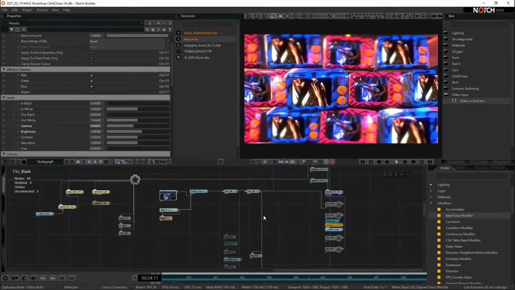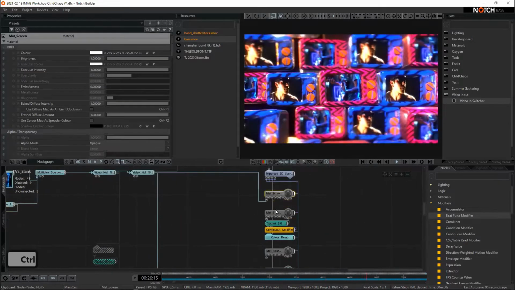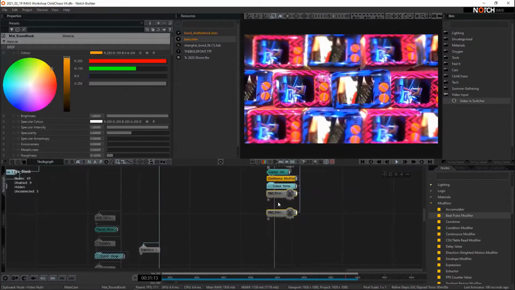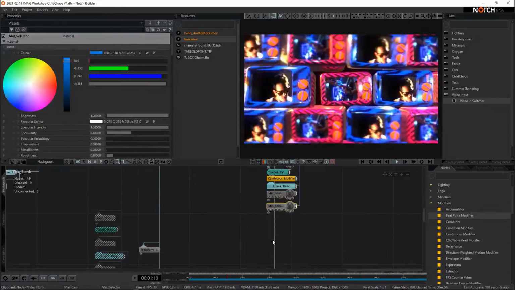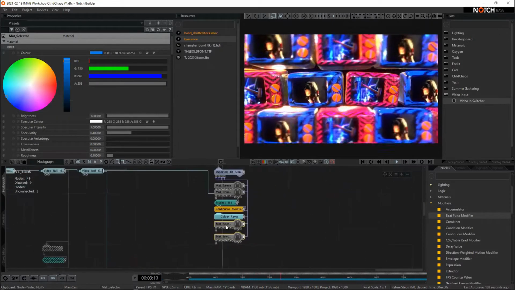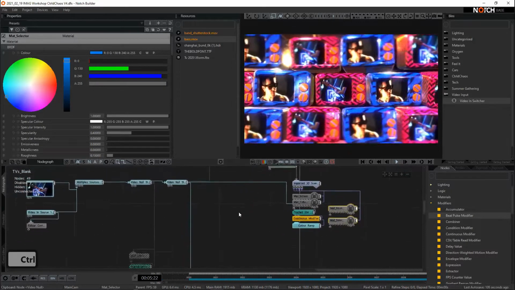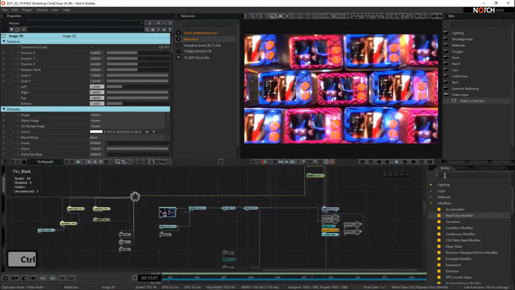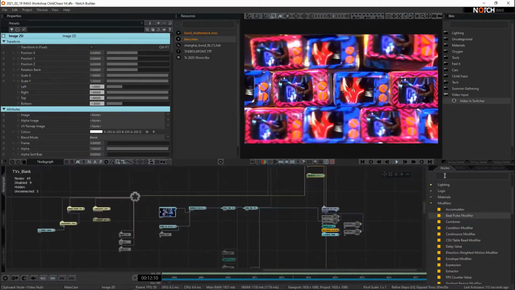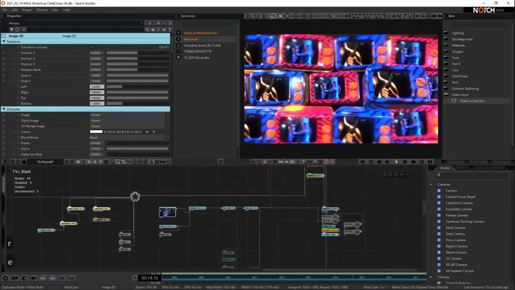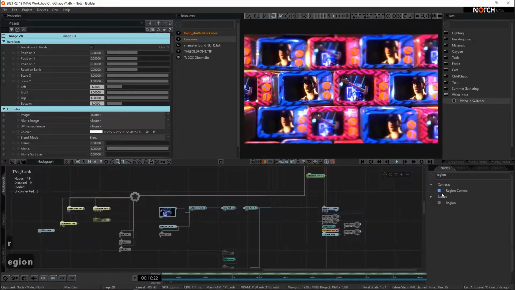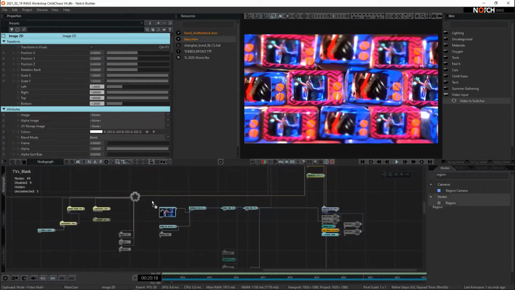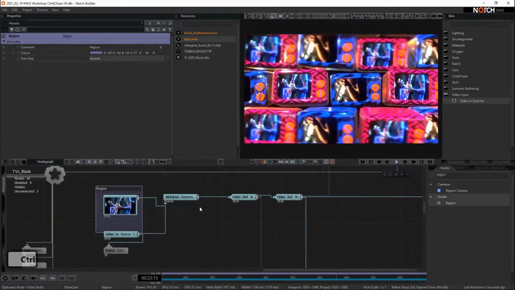But if we come in and we say, let's just condense all of our video effects. Drag this across just so it's a bit smaller. And let's move our cloner up. I'm going to do something called using regions. So if we come across to our node list here, region, not region camera, something completely different. But our regions, if we drag them in, we actually get this little colored box.